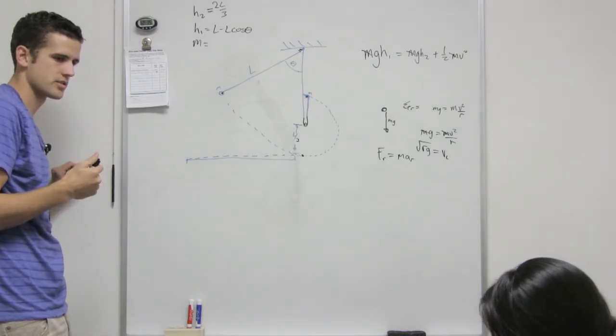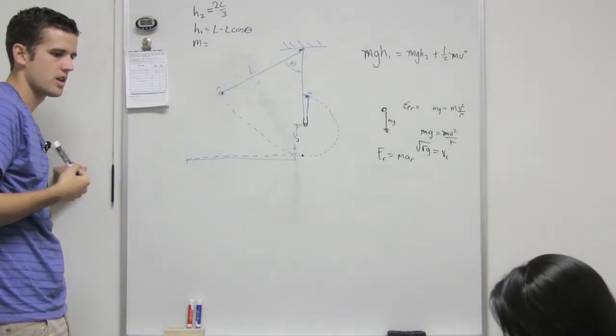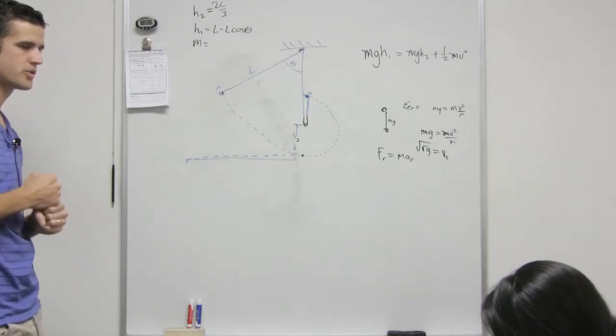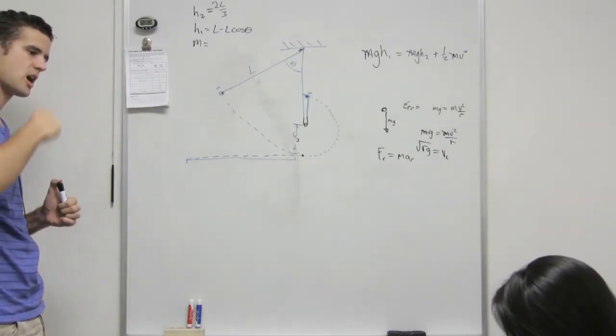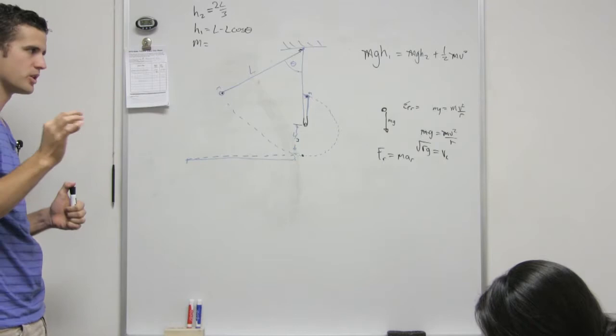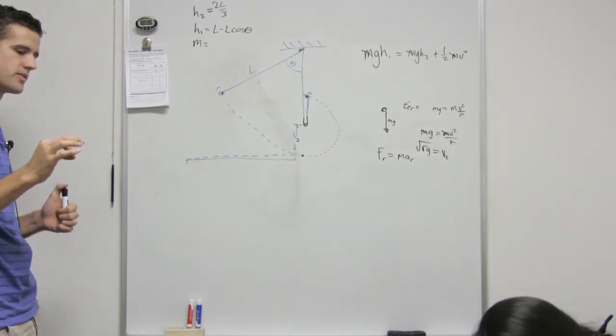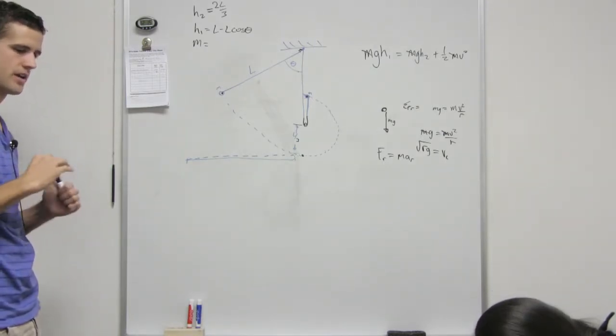That's always how it is. It's always the case. So you don't always have to derive it like this. If you remember that the critical speed going around the top of a circle, the slowest you can go, is the square root of the radius times gravity. Always, no matter what.